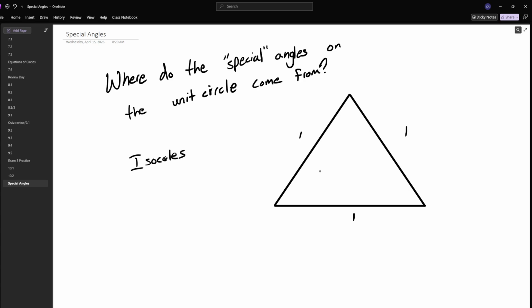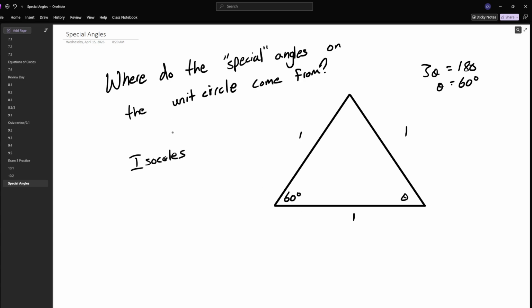There's something neat about triangles: if these sides are the same, the angles have to be the same too. This isn't a geometry class, so I'm not going to prove that for you. But the angle across each of these sides should be the same. If all 3 of these angles are the same, let's call it theta, then 3 of those thetas together should equal 180 degrees, which lets you know that each of these is a 60-degree angle.